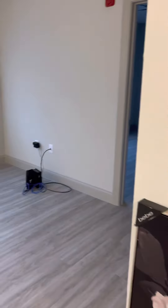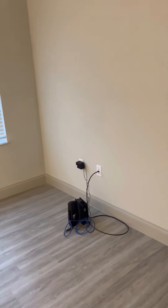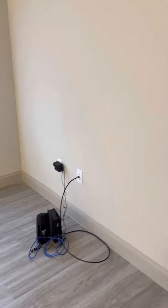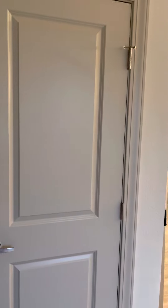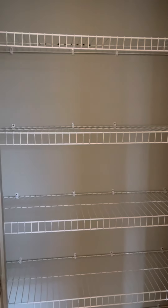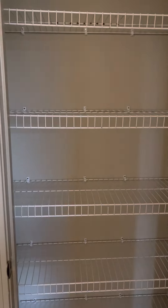I still have to put this picture up. Our provider for internet came and gave us our modem and router. Then, once you come back into the living space, there is another door — and behind that door is another closet with shelving. I guess you can use it for any kind of storage.